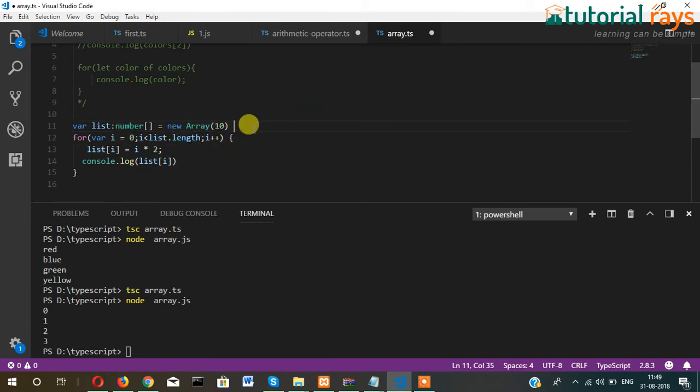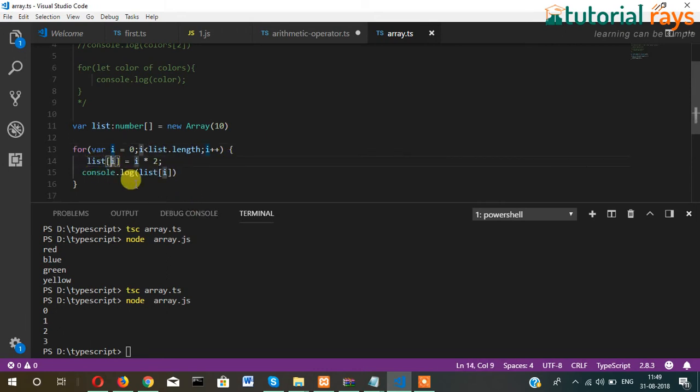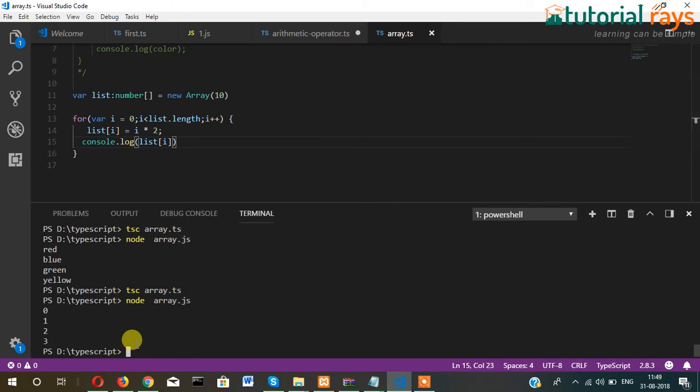Now where i equals 0 and i is less than or equal to list.length, it will find the total length and loop up to it, so the total length will be 10 here. Then list[i] times 2, so every time it is multiplied by 2 and assigned, and ultimately it will display the list here. So let's see.